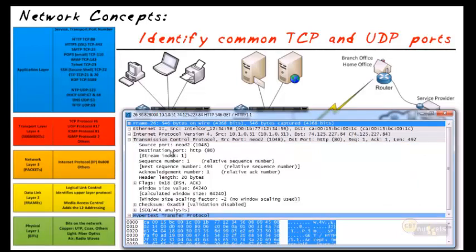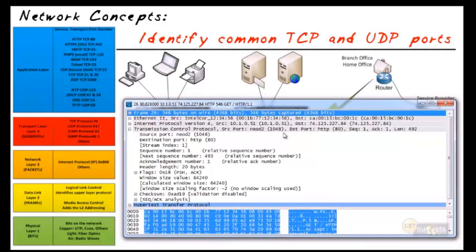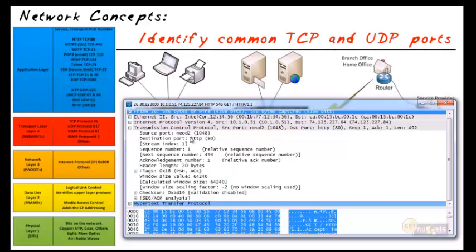So at layer 4, we're using TCP. Now why are we using layer 4 TCP? The reality is that when we make an HTTP request to go to a web server, the rules, the standards, the protocol for HTTP says that it wants to use TCP at layer 4, so that's what it got.